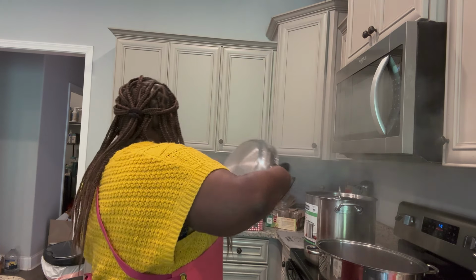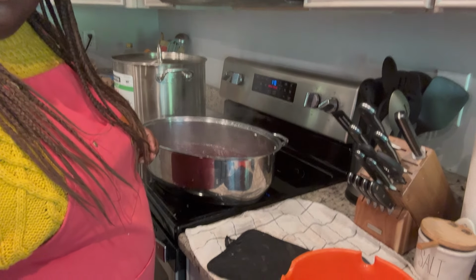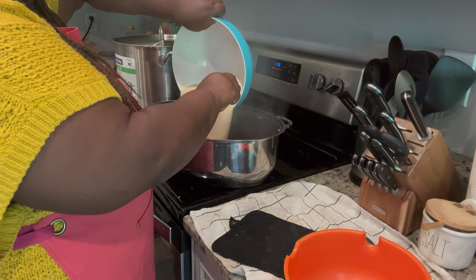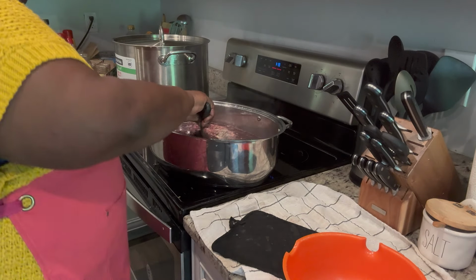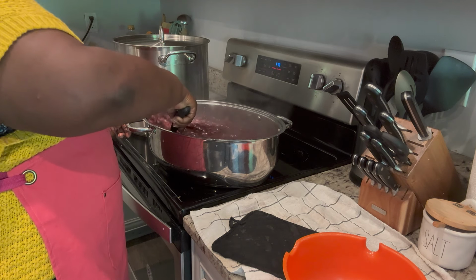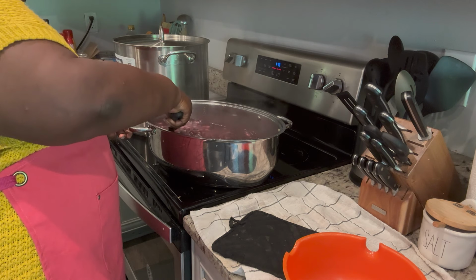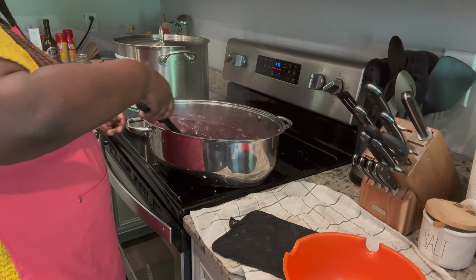Okay, yikes. Water is boiling. Let me see, not water, the grape juice mixture. So you can kind of see that there. I'm not gonna even try to lift it up, but we need to add in our sugar and our pectin. All of this is pre-measured, so to speak. So I'm gonna let this come up to a boil for about 2 minutes, and then we're gonna can up our jelly. I'm gonna tell you why I'm making this jelly, where the grapes came from, and all of that good stuff.